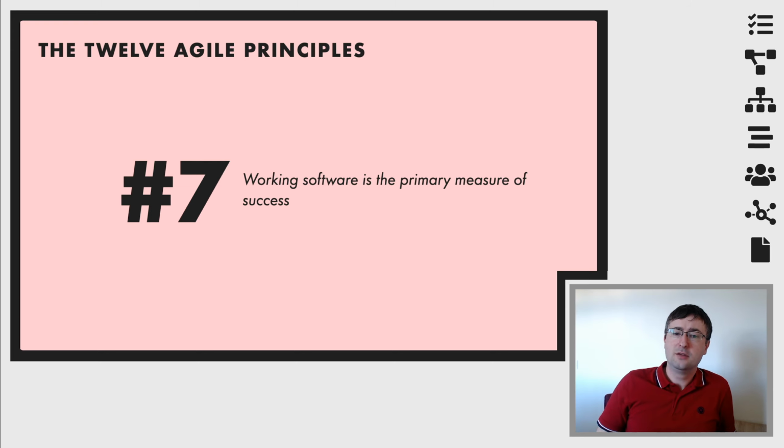Okay. Number 7, working software is the primary measure of success. Anytime that we're looking at an Agile project, we're really interested in making sure that we're showing working software. If at the end of one of your time-boxed iterations, we call them sprints inside of Scrum, you have a bit of software that is not yet working, you don't class it as half done. You class it as not done, okay? What we're trying to do is really value this idea of working software, and working code. Working is what we want here, okay?